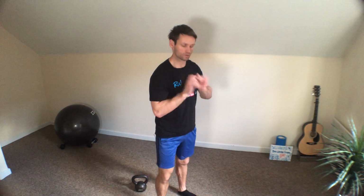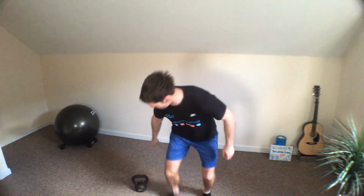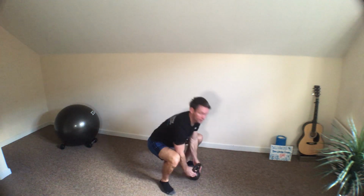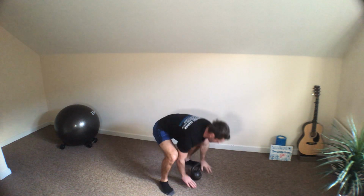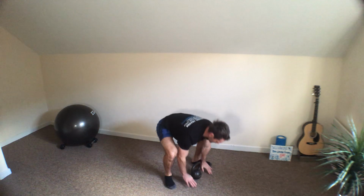Okay, good, moving on. Last 2 then, burpee into a curl. So weight goes down, hands go down either side, feet up, low curl, so we stay in a low squat and then repeat. Watch if you're not sure. Starting the clock, let's go. Last 2 then, hands down either side, feet up, low curl, lift the chest, and then back down and repeat. Try and get that chest up.